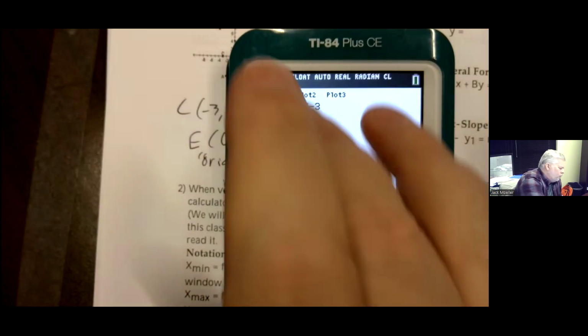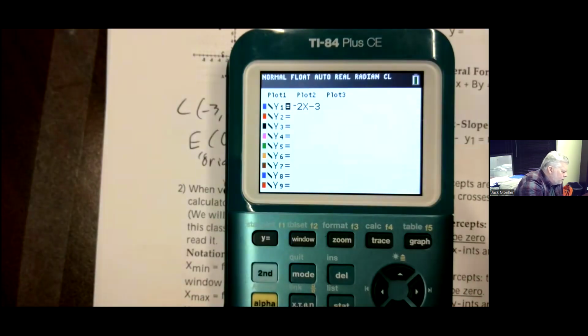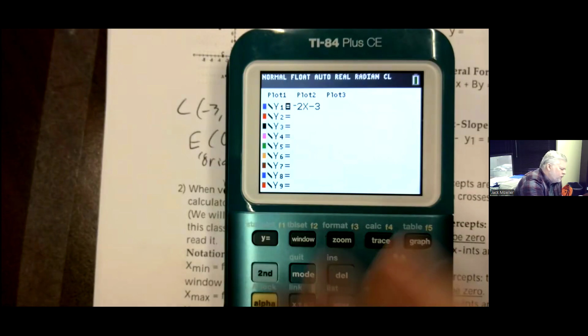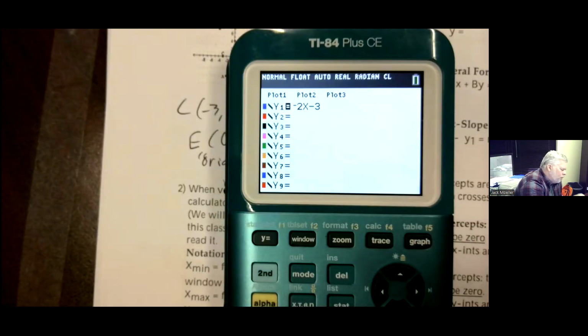Now you could graph multiple things. The newer ones even graph the different graphs in color. The older ones, every graphic can be the same one, but even if it's not in color, whatever you have for graph one, graph two, it will graph them in order so you can kind of see it as it comes up on the screen. But one of the things with the graphing calculator is everything has to be solved for y equals.